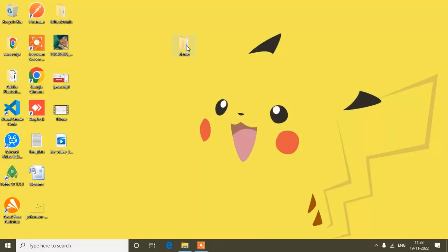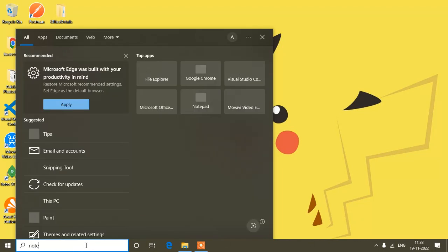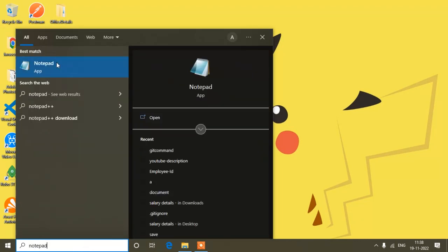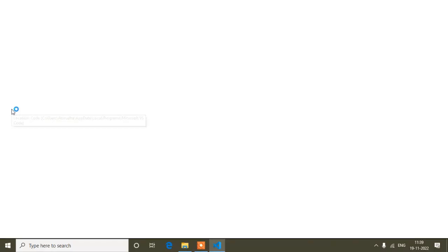So now here you can see my folder is created and this is actually my project. Now after that you have to open any editor. It can be Notepad. You get Notepad by default on your desktop or laptop, whatever you are using. If you just type Notepad, you will get it. Okay, this comes by default. But I will suggest using Visual Studio Code. If you don't know how to download or install it, you can write in the comment section and I will show you. But I have already downloaded and installed it.